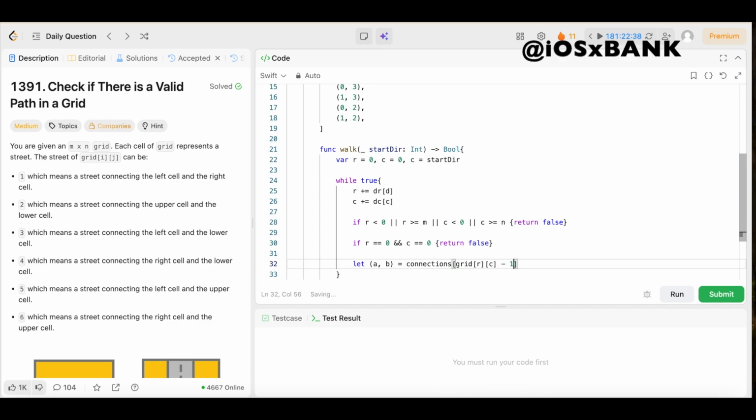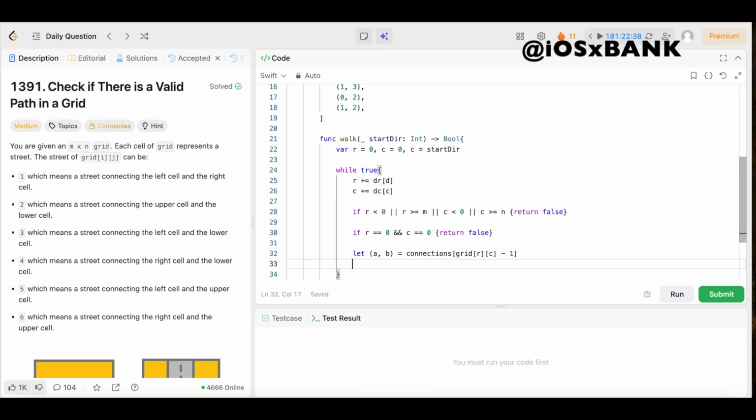Then we're going to determine the direction we entered this cell from by coming underneath this, and we'll say let entry equal op[d]. Then we're going to check if the street allows entry from this direction. If yes, we'll continue in the other connected direction.